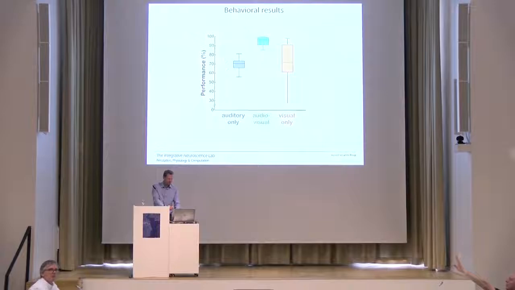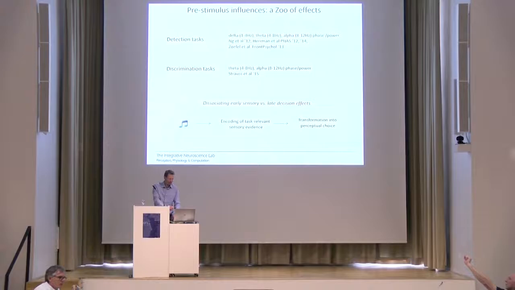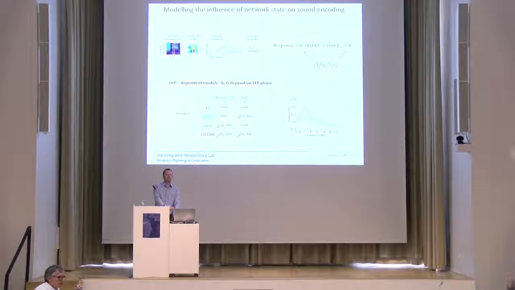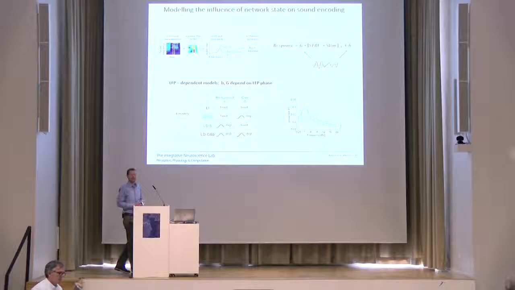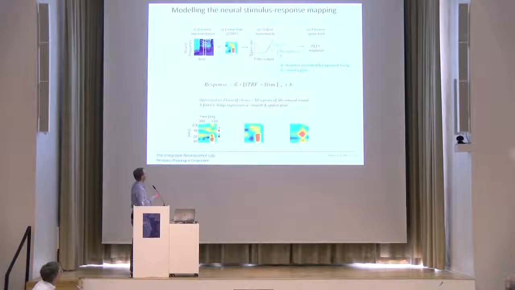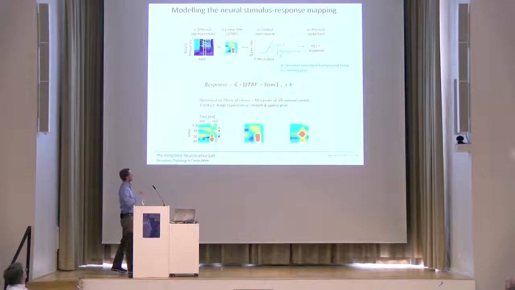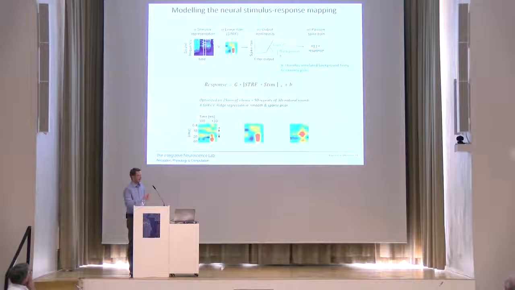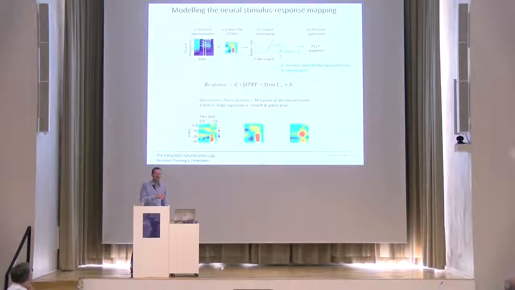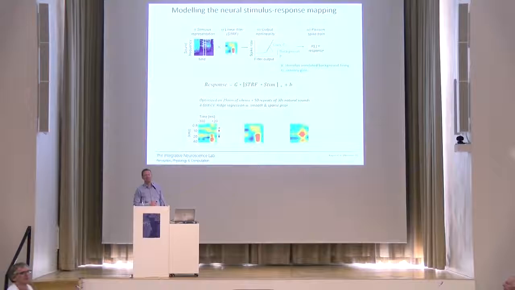Question: I really like the idea of modeling neural selectivities in A1 with the linear and non-linear model and then seeing which part depends on the phase. What if you try to make the linear filter itself phase-dependent? Do you gain anything? Response: We haven't really tried this because it would be a huge parameter space to explore. The standard approach uses a linear filter that is rectified and then modified multiplicatively. Even the state-dependent models give an R² of 0.3, so we miss a lot of the response variance. You could split the data into four phase bins and do the modeling independently, but there was a reason why this didn't really work out well.